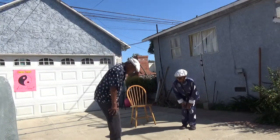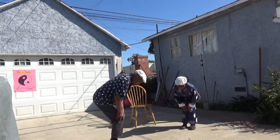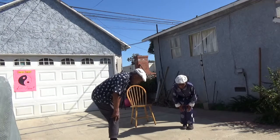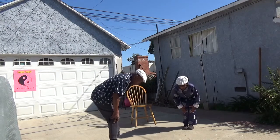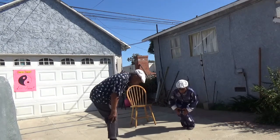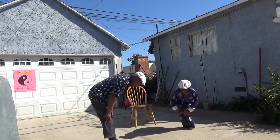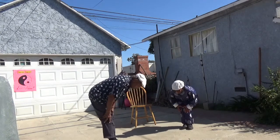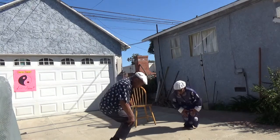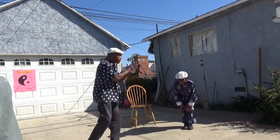Let's end it with... Warm up your knees first. Warm them up, okay? And this is just to help your knees have that ability to expand those muscles on the knees, so it'll help you maintain your balance. Hold the side, and you can do a modified version, or you can go down deep if you can. Your feet are together, your knees are together, and you're holding on the outside of your knees. Six, seven, 8, 9, and 10. 10 passes.